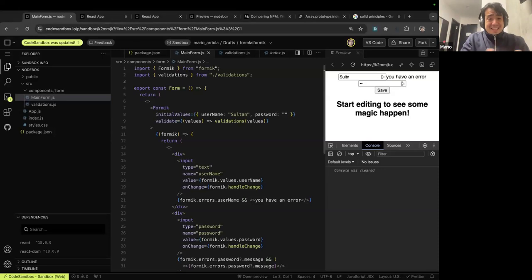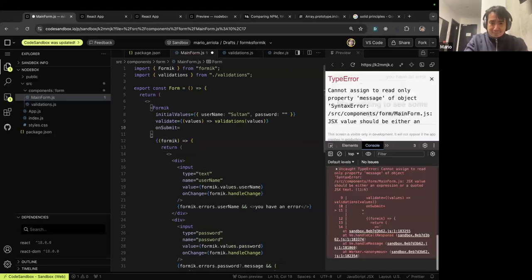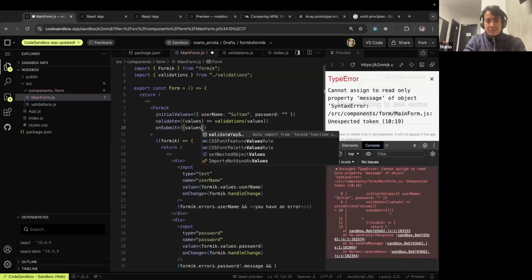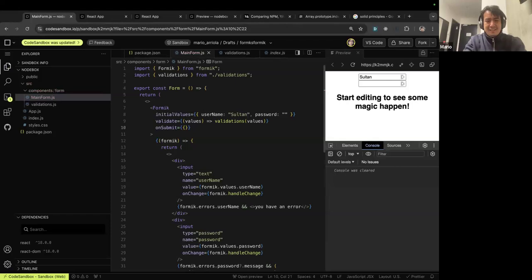Okay. Then the last one is submit. There are two things that are happening. When you have submit, you have here values. But the majority of the time, you will extract it. Let me just go here with values.